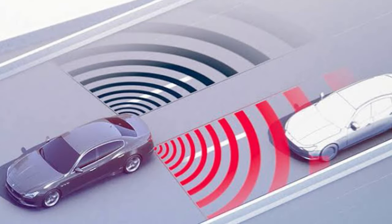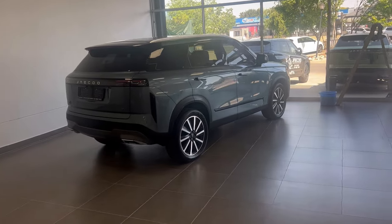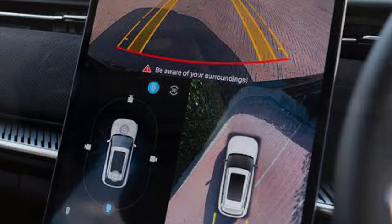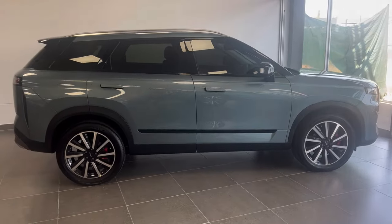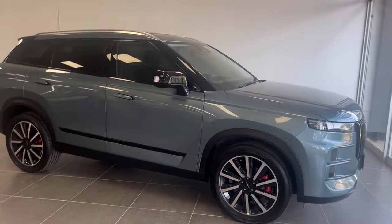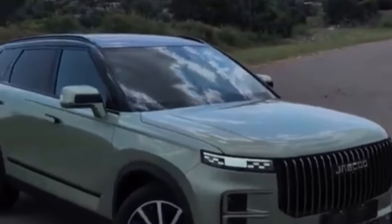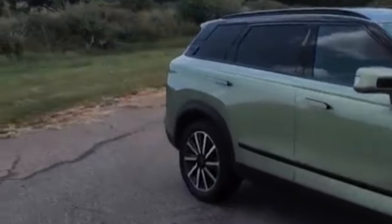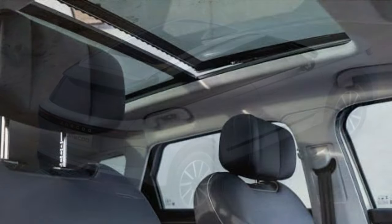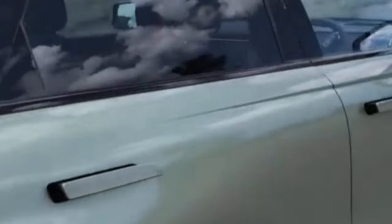The Jaeco J7 also comes with blind spot detection, rear PDC, front PDC, and rear surround-view cameras across all models — and that's something only the Chinese do across the range. The key difference between trims: the top two trims come on 19-inch alloys, while the entry-level Vortex is on 18-inch alloys. Also, the Vortex does not have a sunroof; the other two trims do. That's basically the difference between them.